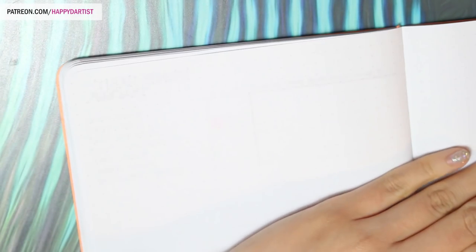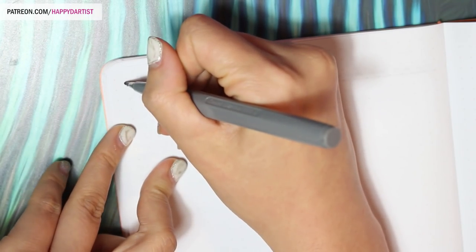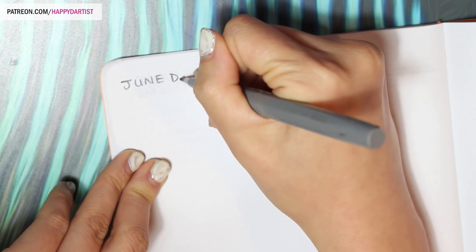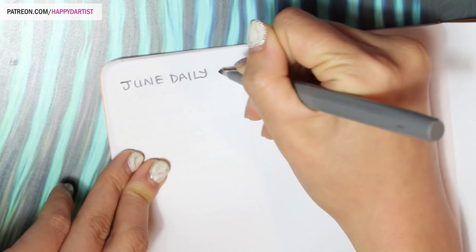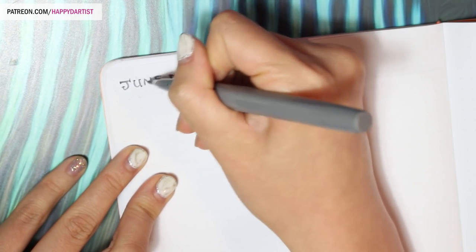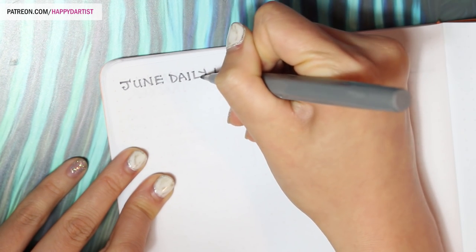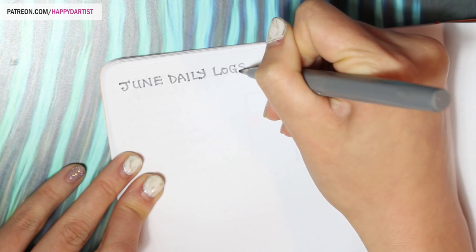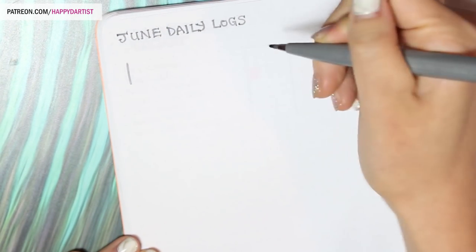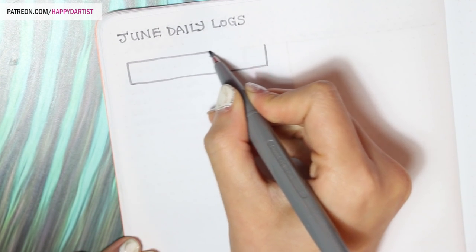And now this is the last part, and this is the really light-hearted daily logs portion. Basically, every day I write out a to-do list of all the goals I want to complete by that day. And this is a great way to tie everything in because I can take a look at my overall monthly deadlines and goals and put them onto my daily logs. Or if I have more minute, small things that I have to do every day, I can write it down so I don't forget them over the course of the day.